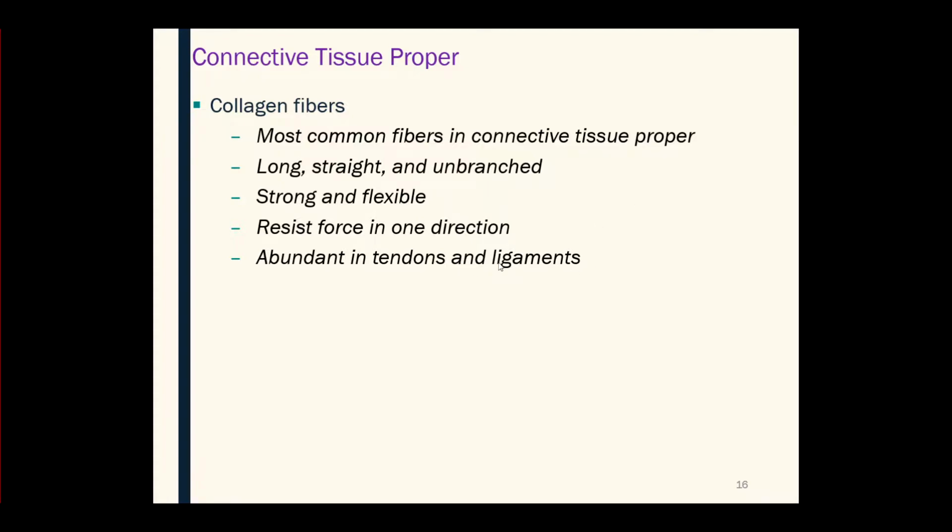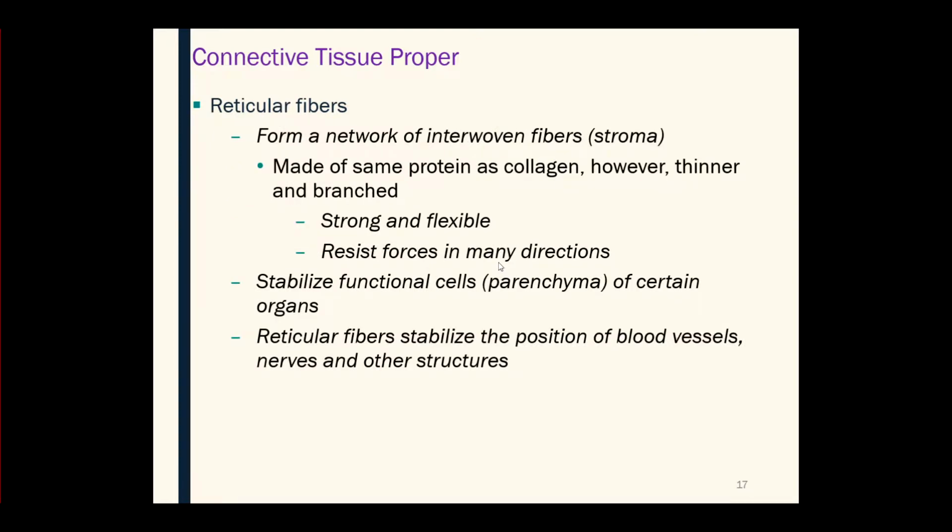We see it in a lot of tissues, but a good example where we see a lot of collagen and these structures are very strong would be our ligaments and our tendons, right? Ligaments attach bone to bone. So if you think about your skeleton, guys, when you stand up, your bones don't separate from the weight of your body. Those ligaments are all made up of collagen that hold our bones together. Tendons connect muscle to bone, right? So when you work out, your muscles don't rip away from your bone. That's because the tendons are so strong. Okay, so that's the first fiber known as collagen.